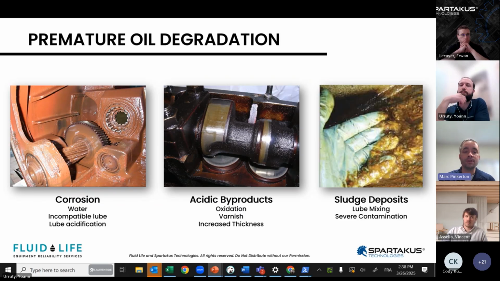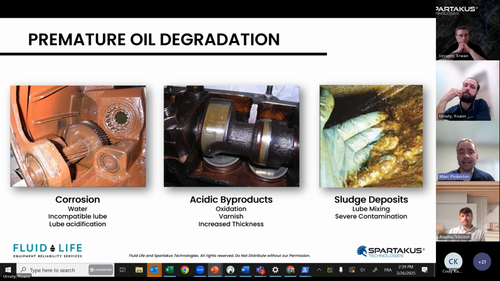So just a couple images for some visual aids. Corrosion: if you have too much water, there's the straight up possibility of just creating rust in your reservoirs. Oil degradation can also be as simple as using the wrong oil type for the application. For any brass and bronze, like worm gears, if you have the incorrect oil, the EP additives are too strong. It's just going to continuously corrode and eat away at your brass and bronze components.